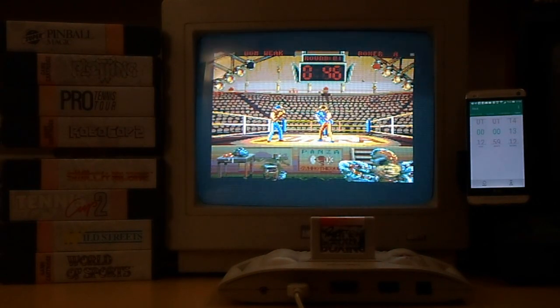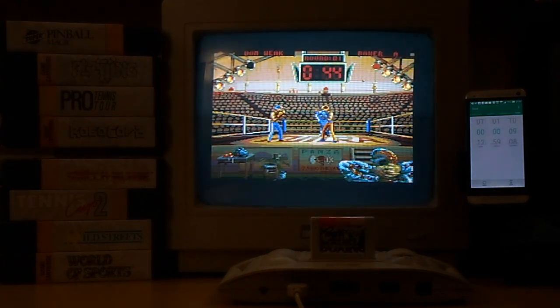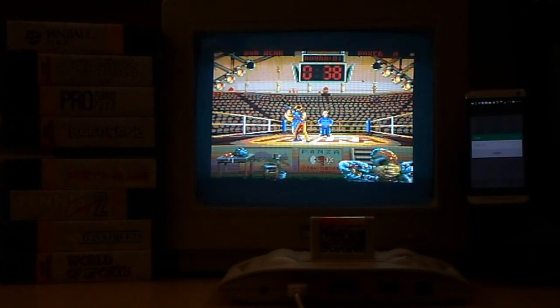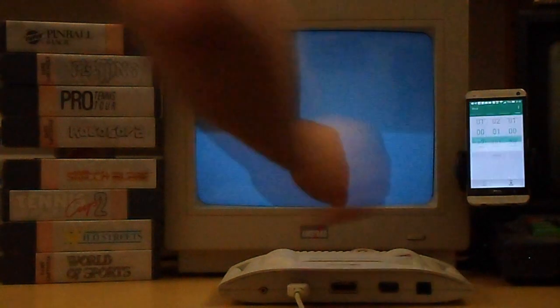It's quite a good game. Just wish they'd done a better competition to go through. You sort of choose boxers. It doesn't feel like a real competition. Hard to describe. Anyway, it's a good game. Lots of different background graphics to look at. Moving on.